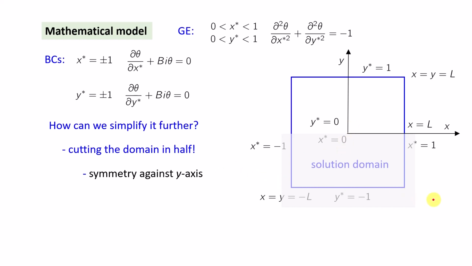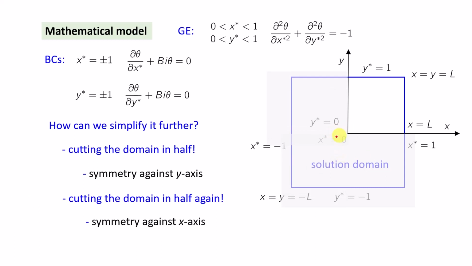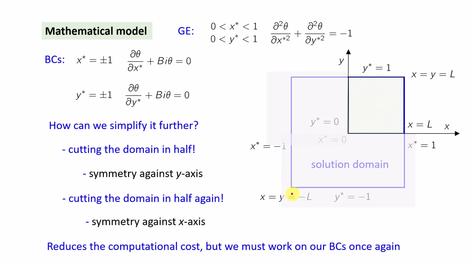But if we can assume that, why do we stop there? We should actually cut this in half in the other direction. For instance, we can cut in the x direction, so we can take this out, and then only this part, that is 1/4 of our initial domain, will remain here, and we can solve here. So now my domain goes from x equals y equals 0 to 1. So 1/4 of the original we are solving. It will reduce the computational cost by at least 1/4. But the problem there is that we do not have boundary conditions really. We have boundary conditions here, but we do not have boundary conditions here. So what are we going to do about it?